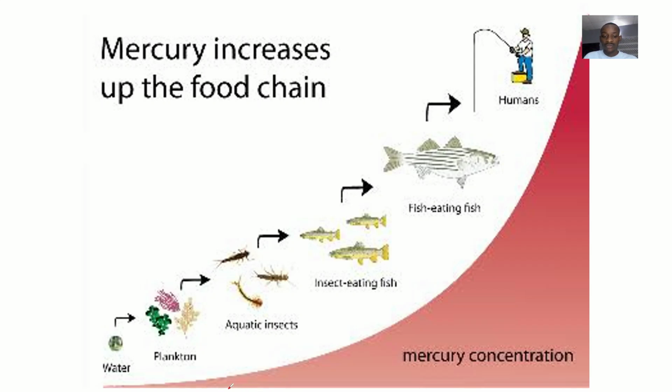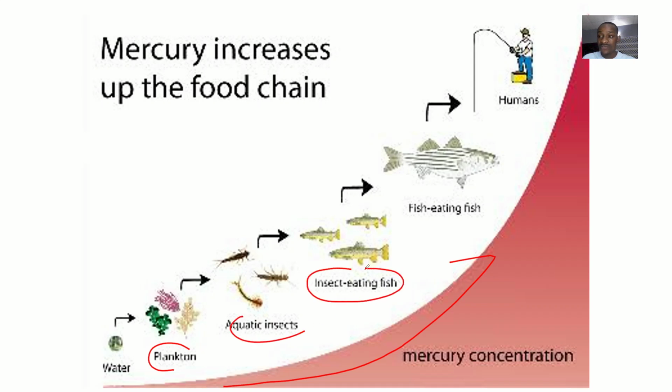Do you understand? So they are accumulating from water to the planktons, to the aquatic insects, to the fish that is eating the insect, to the fish that will eat the fish, to the human being that is finally eating the fish. So it's just accumulating as it moves up the food chain. Why is it accumulating? It is accumulating because these planktons are infected by the toxin. These insects will eat the plankton and will also feed on the water. So the insect is getting toxins from the plankton, and also from the water. So it's now accumulating up the food chain.